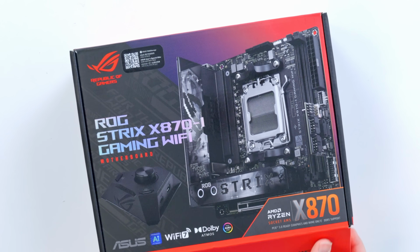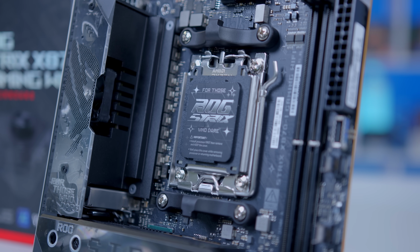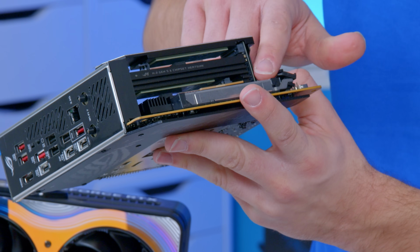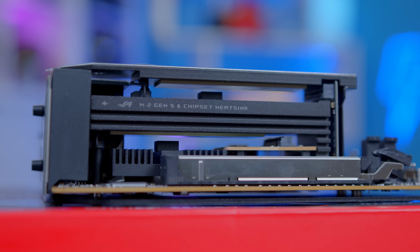The long product name aside, I actually love this mini ITX board from ASUS. You get a good amount of ports and expansion given, of course, the board's compact size. A lot of that comes from this sort of PCB build-up here, where you've got room for Gen 5 NVMe drives, which are actually stacked on top of each other.